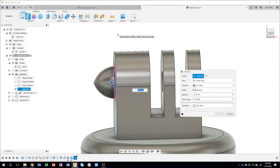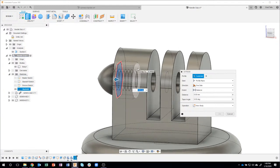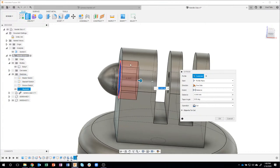So I'm not having to guess. I can actually just go Control 5, and check this out. I can actually pick that face. So I'm not having to probe through or anything like that. This is a really cool tip. I bet you Aaron's writing this one down saying, oh, I'm going to do a quick tip on that. So I'm going to click there and notice what it's doing. It's going to extrude that shape all the way back to the correct distance.